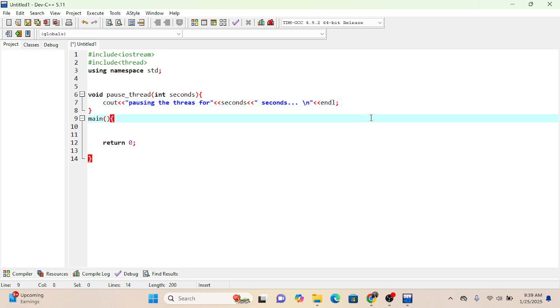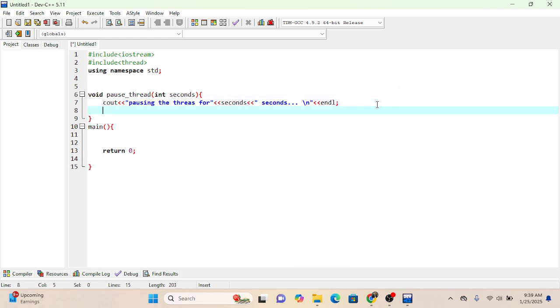Okay. So we have posting thread, and we have the variable seconds. Then we will apply the sleep_for. So we have this_thread, under the this_thread namespace, then sleep_for.